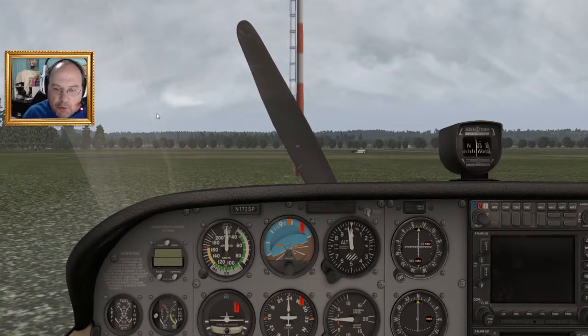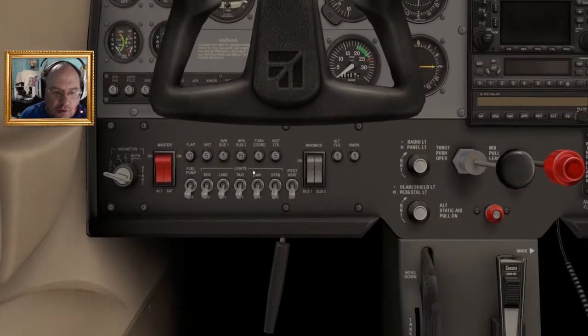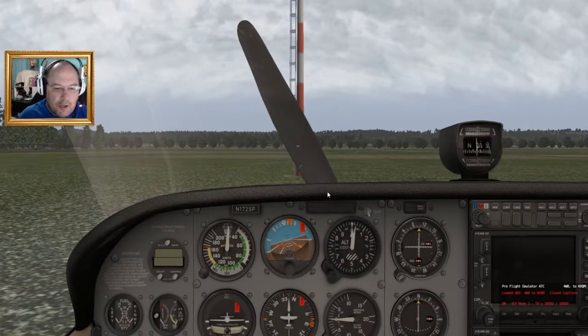Alright, so what we're going to go ahead and do... There's the police car. I don't know where those vehicles are going. They're going off into the Twilight Zone, but I'm going after them. Whee! Alright. So let's contact tower. We need to be on Unicom, and it would help if we turn on the vehicle. It would help if we turn on the airplane. Okay. Sorry, there was no sound before, and that wouldn't have been fun.